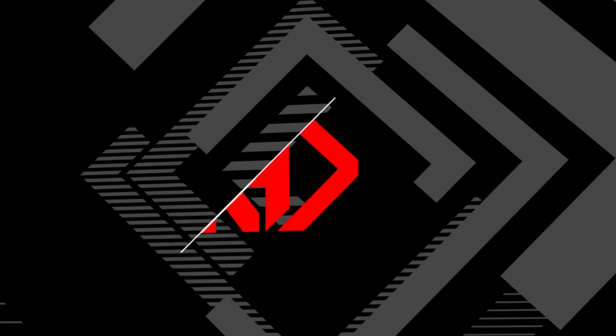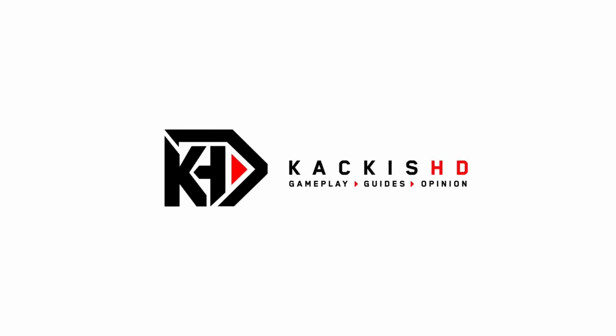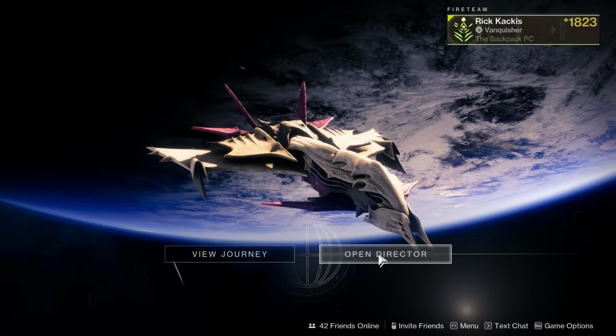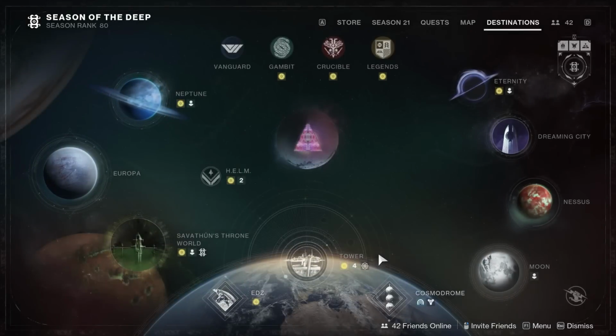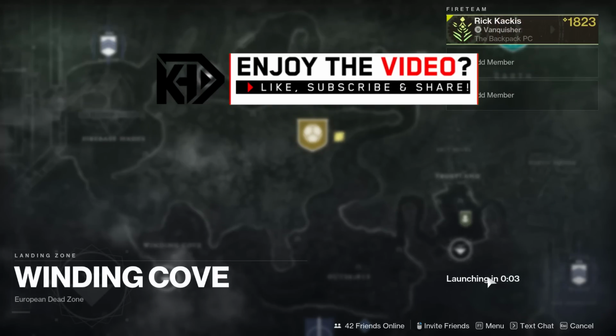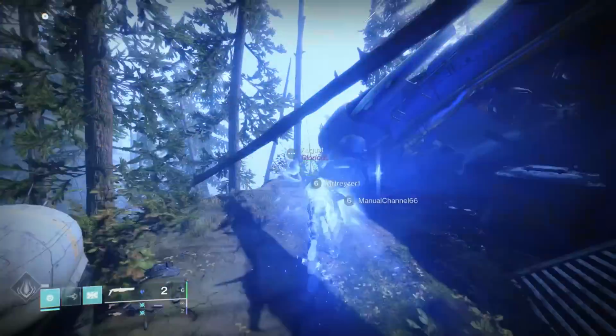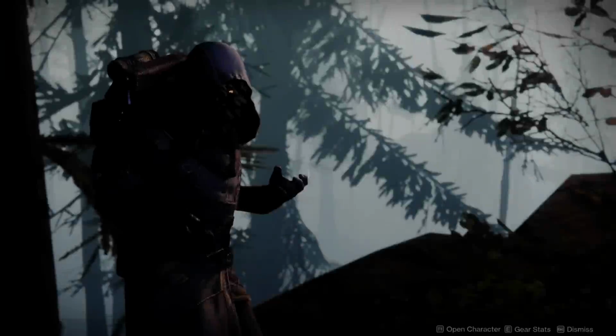What is up, guys? It's your boy Rick Kakis, and today we have a brand new Xur Location and Inventory review for the weekend of June 23rd to the 26th, and so let's get started. Now, first things first, Xur is going to be located on the Winding Cove in the EDZ. Alright, let's take a look at what he has.